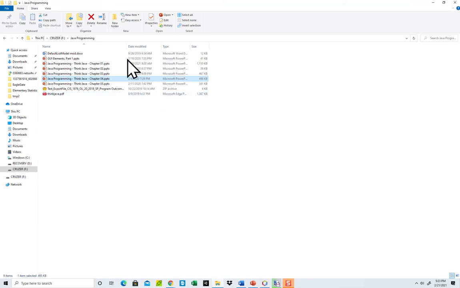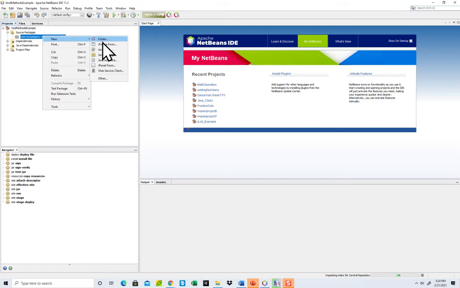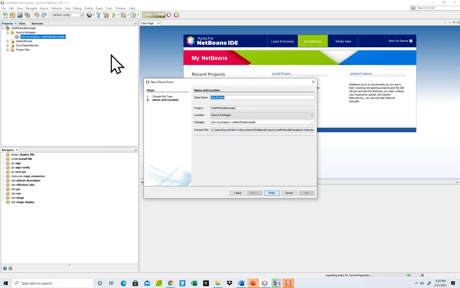I didn't have our GUI elements loaded here, so we'll use this to refer back to. I want to expand the source packages, right click on this package, choose new, and choose JFrame form. You can give that a name if you want.